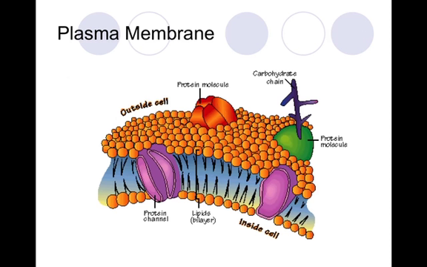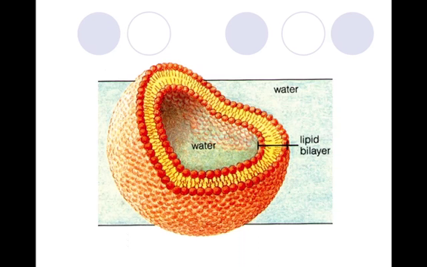This is a great picture of the plasma membrane. Please note that it is very 3D in structure. We've got 2 layers of phospholipids, the heads being the yellow parts here, the tails being the black. These purple areas here are what we call protein channels. So these big proteins, things can attach to them and move through. The things that are too big to just move through by diffusion will have to attach to the proteins and then move through from a high concentration to a low concentration. Again, here is a great example of what it would look like in water. We have the 2 layers, and it wraps around itself.